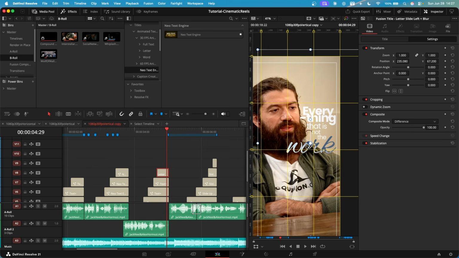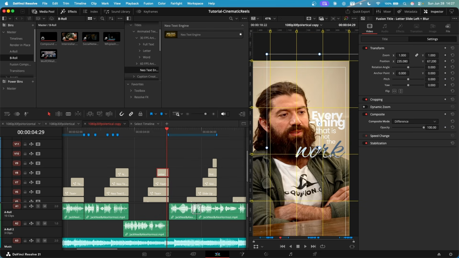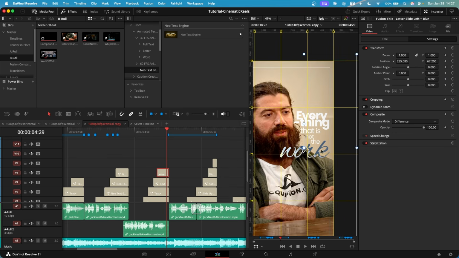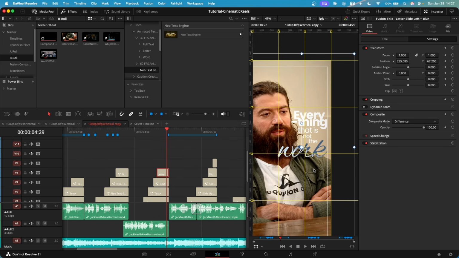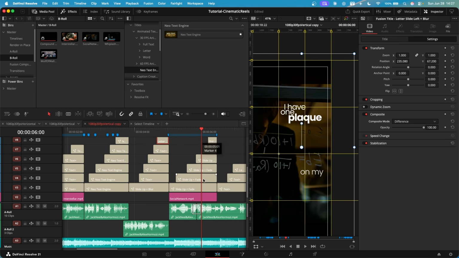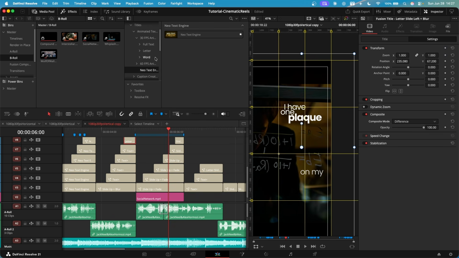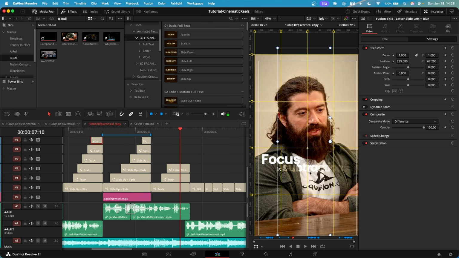This only works well on a background that has some texture and something going on, because as you can see here, if I put it on a plain background, it just inverts the color, but it doesn't look really cool. But here, as I have it on his shirt, also on the background, and on his beard, that looks really cool. Now here, for example, it's just a simple slide up plus fade animation, also from the same pack. Here the letter by letter animation with the overlay effect.